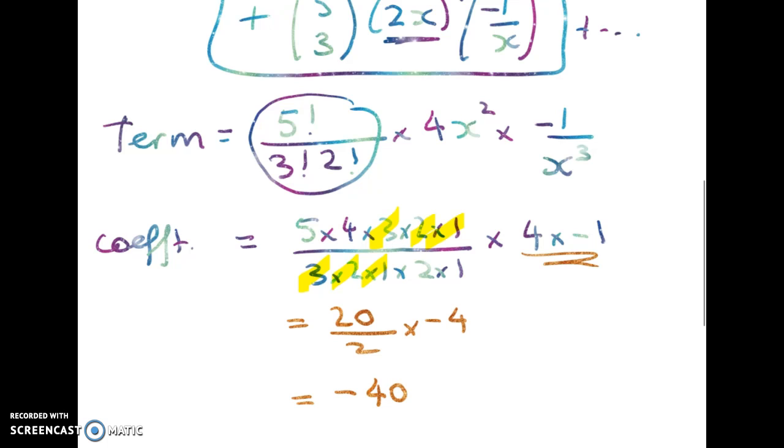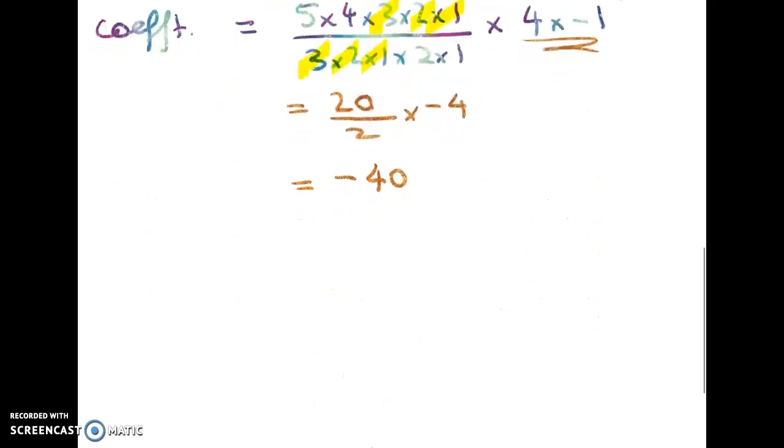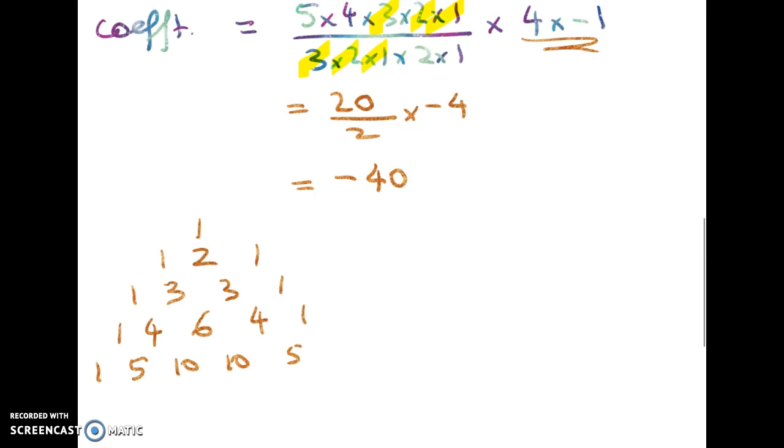But hold on, I just want to show you one more thing in case you've forgotten. That yes, when I'm doing binomial expansions, of course, I can apply the definition of a combination, right? But I don't have to, because I can use Pascal's triangle to get those numbers very, very quickly. Pascal's triangle is the one that goes like this. So if I'm doing an expansion of something to the power of 5, I'm going to be working with the 5th row of Pascal's triangle. And that is so super fast, right?